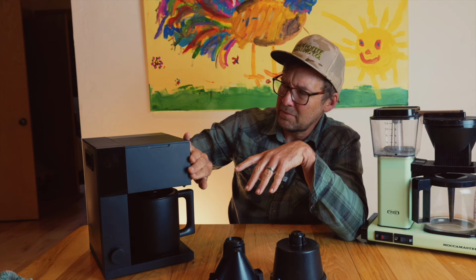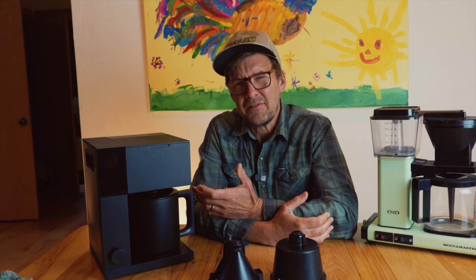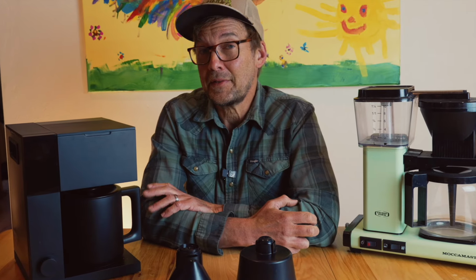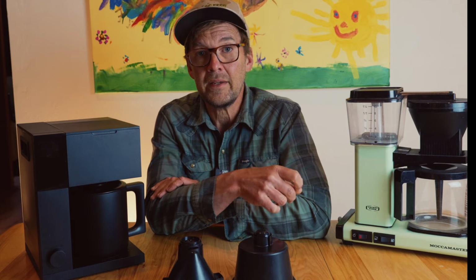I don't love its cubic design. I find it's still plasticky in the same but different ways as this. As a photographer, I prefer this one. It shoots better, it looks better in lighting. But that's not enough for me to choose that over this because I like that ability to play. If I was somebody who didn't need that ability to occasionally play with the differences and the variables along the way, I would choose this machine. If you just want every day to wake up, fill it, brew it, go with the Technivorm.